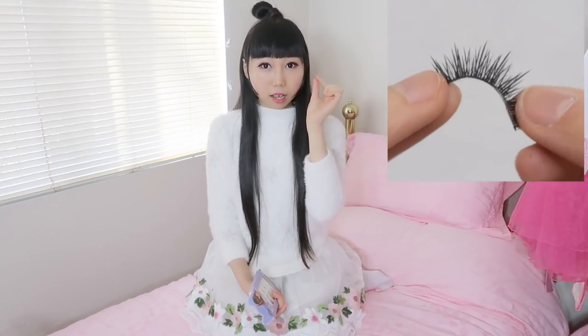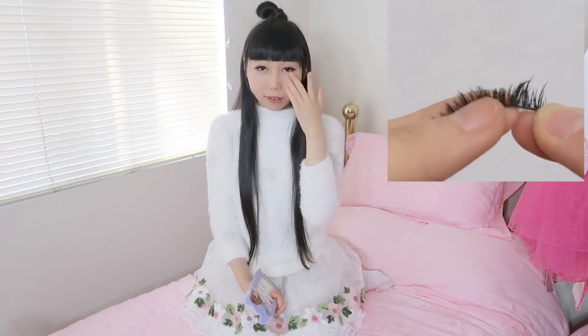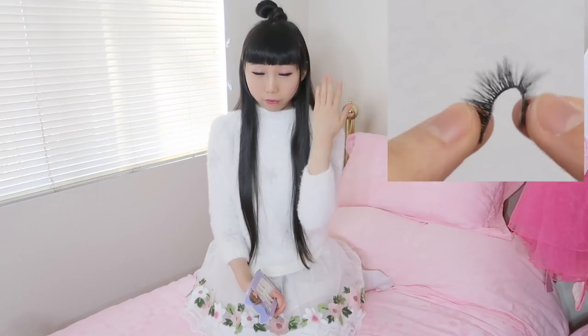Well, next one is lashes. I actually have been wearing these lashes right now. Even though the stem is a little bit thick and hard compared to the other ones I have, I don't feel uncomfortable wearing the lashes. Can you see my lashes from the distance? I feel like it's quite obvious. Is it obvious?